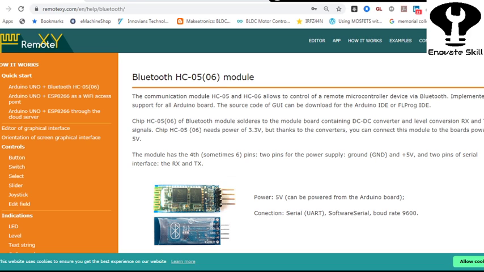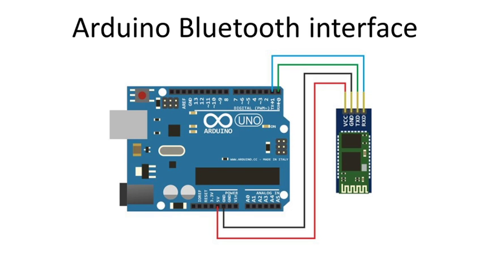Yes. So after doing it, we have to come to connection. You have to connect this connection, and after making the connection, you can go to your mobile phone and install that RemoteXY app. In your RemoteXY app, there you will find that your device is connected, and in your device, how will you connect your device?